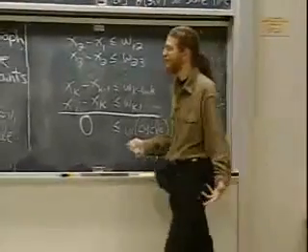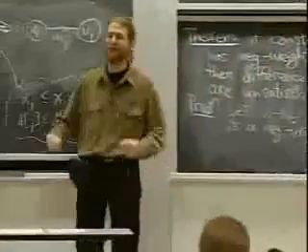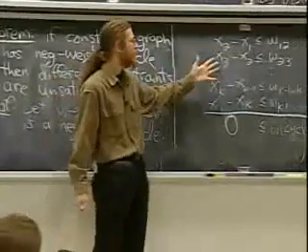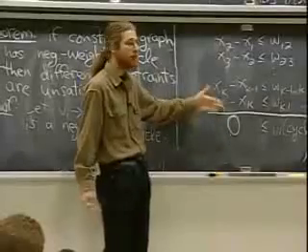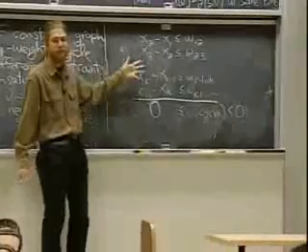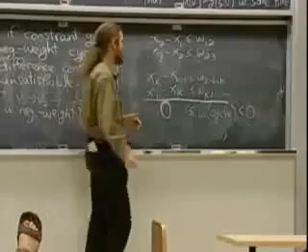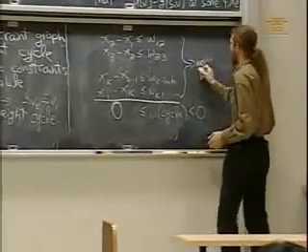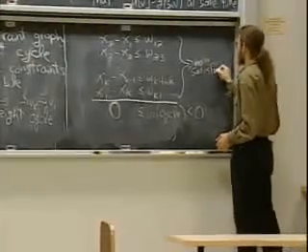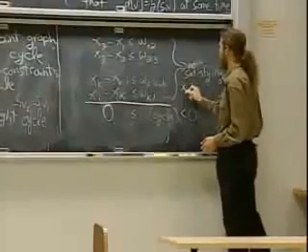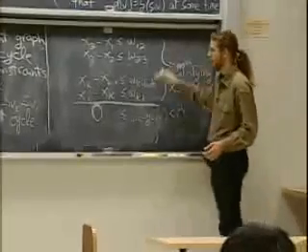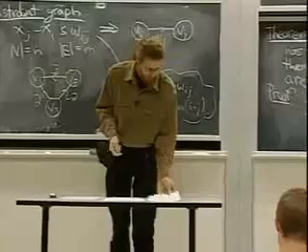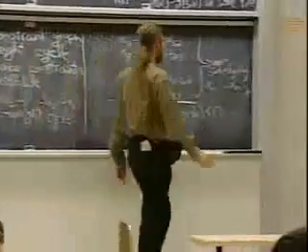Wait a minute. We didn't assume anything that was false, so it's not really a contradiction in the mathematical sense. We didn't contradict the world. We just said that these constraints are contradictory. In other words, if you picked any values of the xi's, there's no way that these could all be true, because then you would get a contradiction. So it's impossible for these things to be satisfied by some real xi's. So these must be unsatisfiable. Let's say there's no satisfying assignment. To be a little more precise, no way can we satisfy those constraints, because they add up to 0 on the left-hand side and negative on the right-hand side. OK, so that's an easy proof. The reverse direction will be only slightly harder.